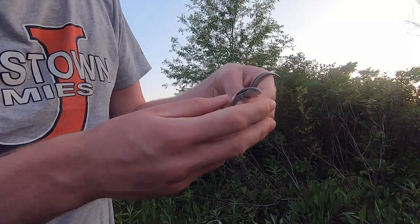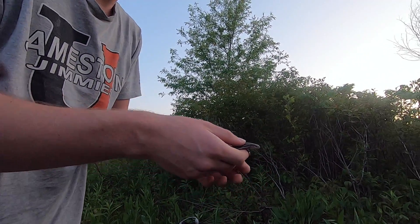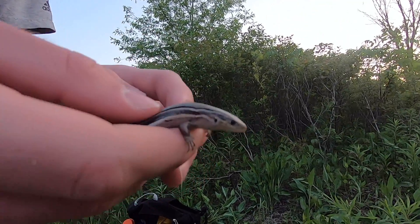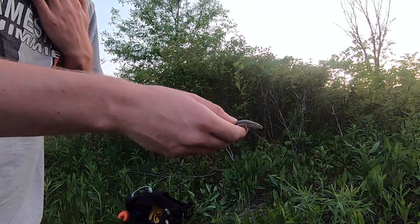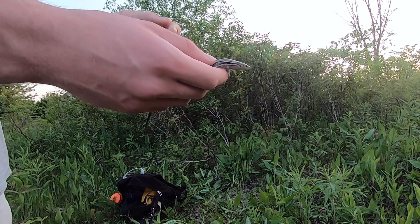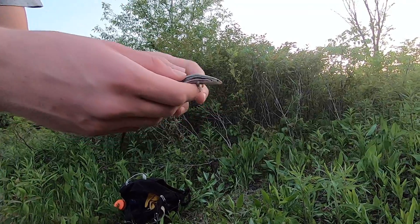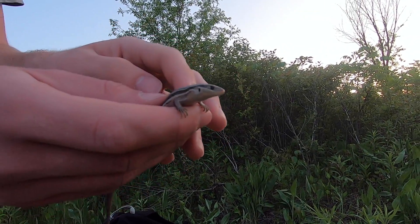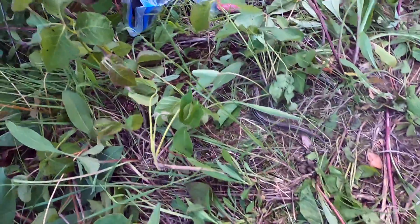I think it's about time to let this little guy go. I would recommend not trying to catch a skink if you ever come across one in the wild, because of the possibility of its tail detaching. For those three months while it's regrowing, it makes the skink very vulnerable to predators. It's just best to view these guys from a distance, and I'm glad I was able to get this one up close for you. Here he goes back into the wild — they kind of look like a snake when they move.